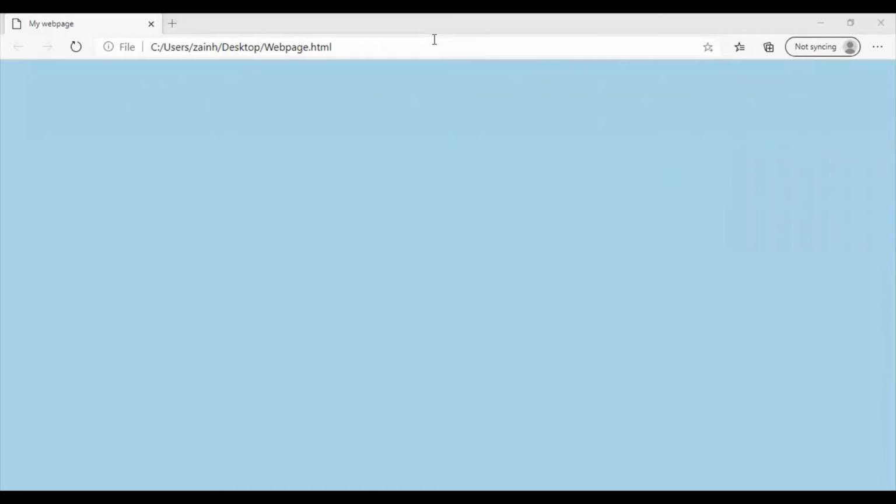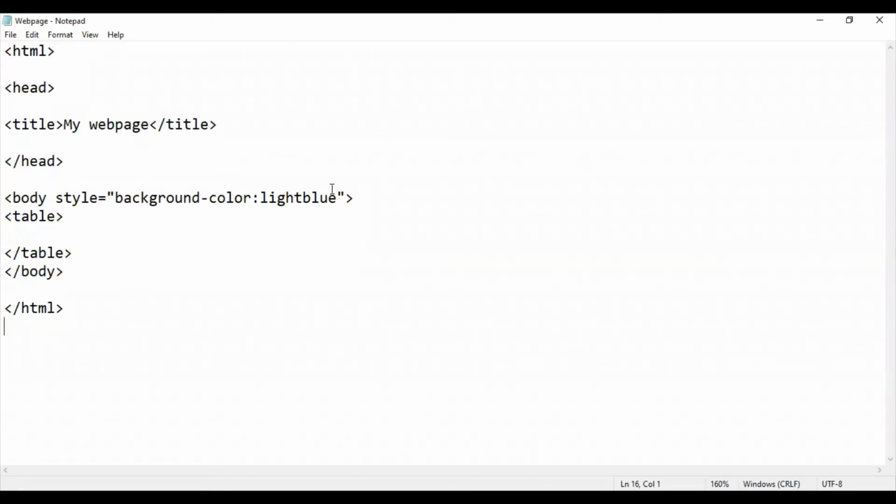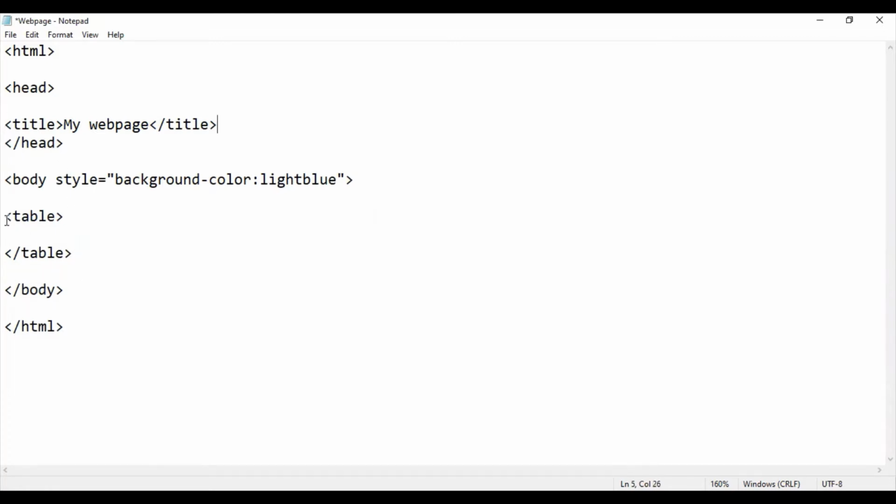So in the beginning, you need to set up your web page, and then you need to type in these two codes: the table opening tag and the table closing tag. Once you have typed in these two pieces of code, we're going to start writing inside them. The first thing is to see how we can write the columns and the rows and the data inside them. To create a row, first of all, you will need the tr tag, standing for table row, and then it also has a closing tag.